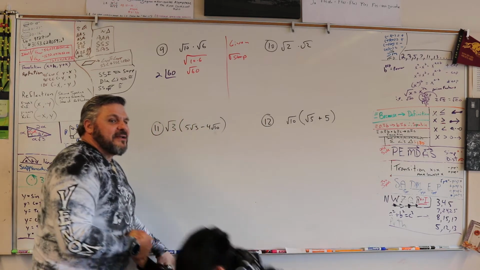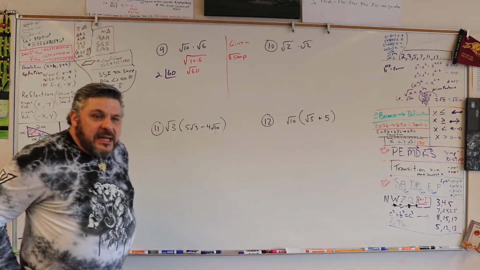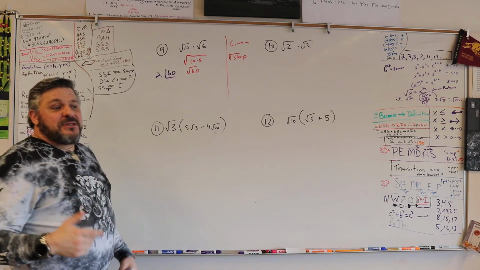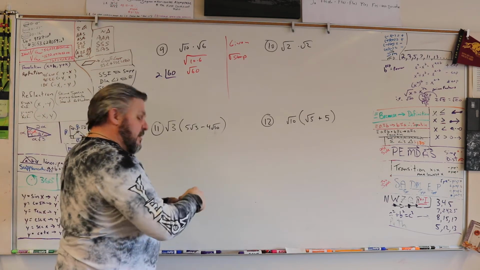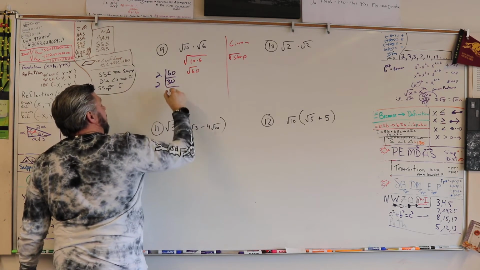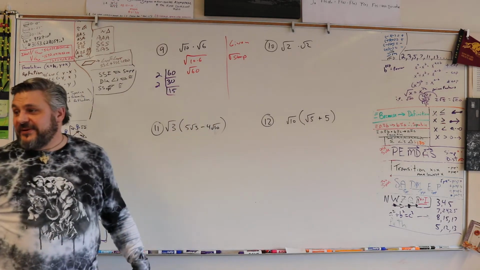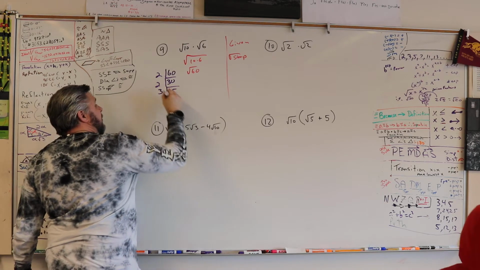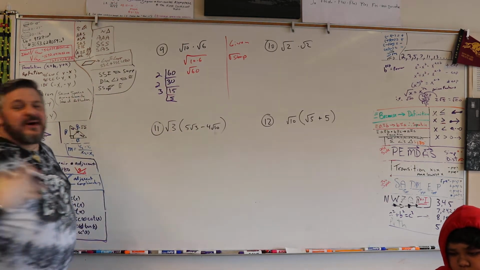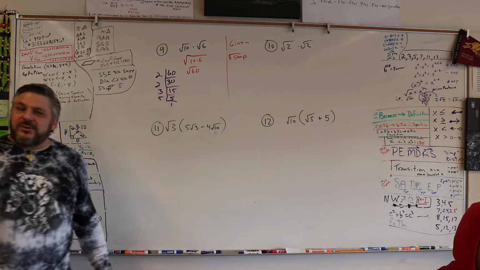But when you're prime factorizing, you're trying to use as many primes as you can, okay? So that's the key. That's why we want to use the smallest prime first. So 2 goes into 60 30 times. 2 goes into 30 15 times. 2 goes into 15 no. 3 goes into 15 5 times. And 5 goes into 5 1 time. Right? And so when you get to 1, you're done.